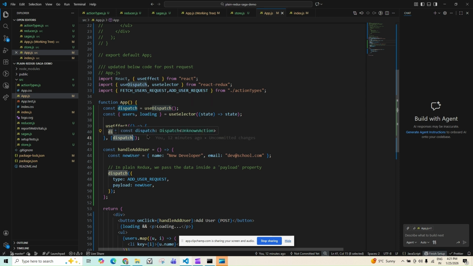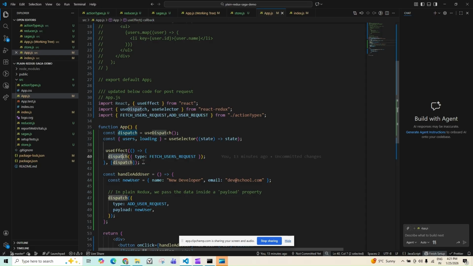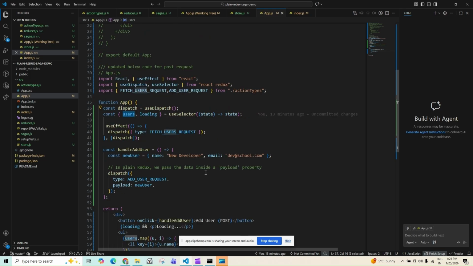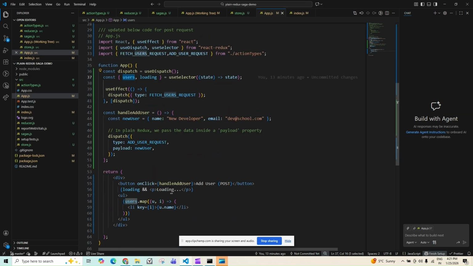So here we are dispatching this, right? As soon as the page loads, that's why we are having this user data. So as soon as this page is loading, we will see some user data, and then if you want to add more, you can click on this add user. What add user will do is send this payload as a new user. That's how in the list you will see a new developer getting added every time. We'll try to see it with the dev tools, not to worry.